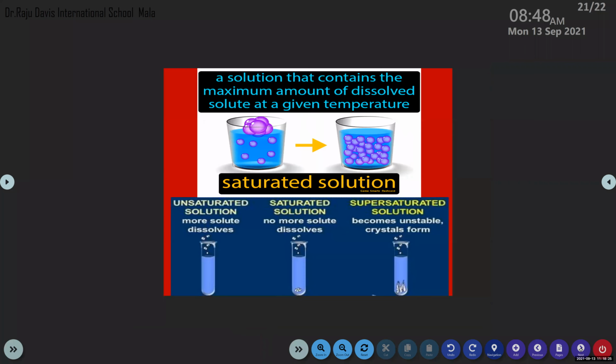Fine. So now we are moving on to another thing, that is, what do you mean by unsaturated, saturated, supersaturated? All these solutions, salt solution, sugar solution, muddy water, sea water, can be divided into three categories of solution. So you can write down types of solution. Today's date, 30/09/21. Lecture note, types of solution.